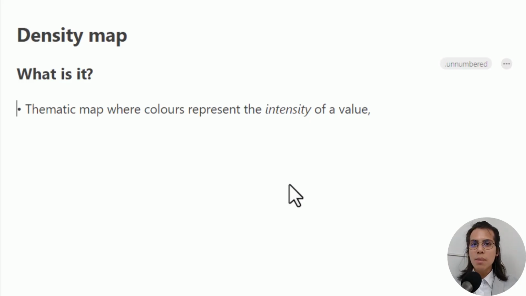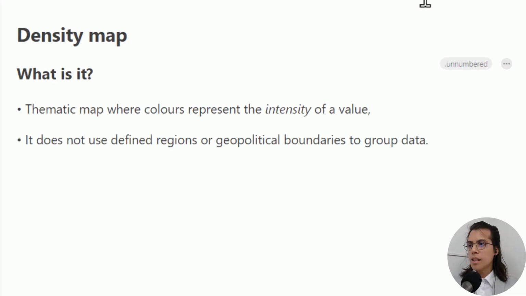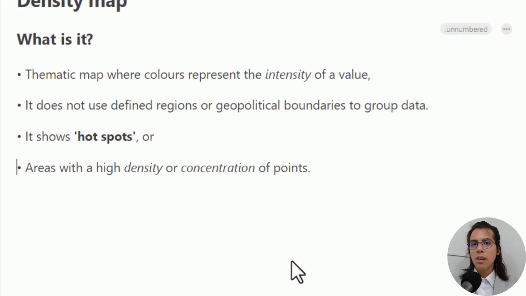So a density map is a thematic map where colors represent the intensity of a value. It does not use geographic regions or geopolitical boundaries to group data. It shows hotspots or areas with a high density or concentration of points.